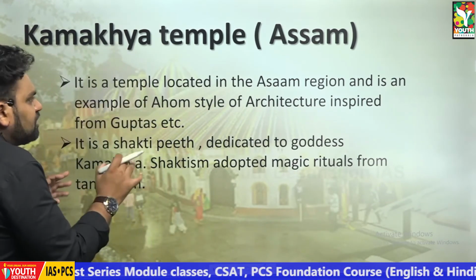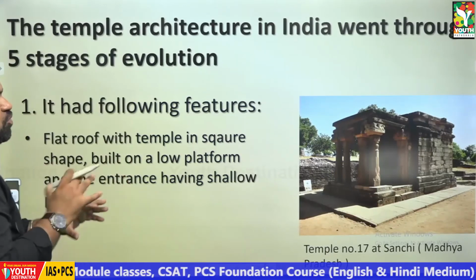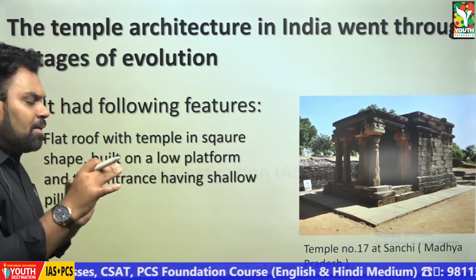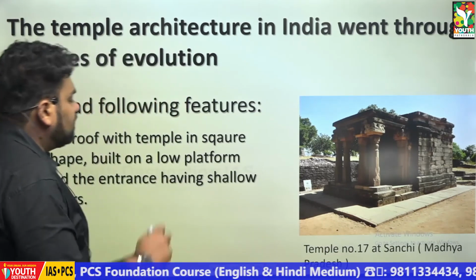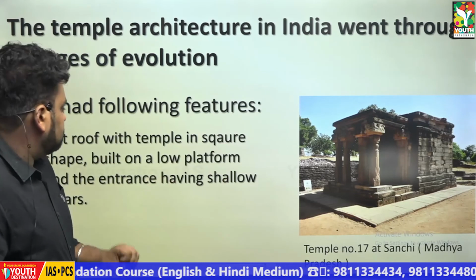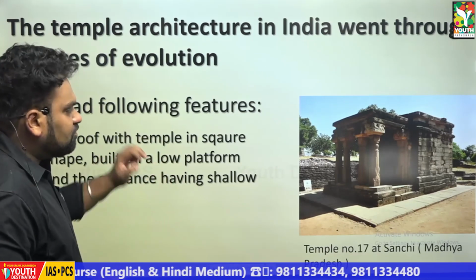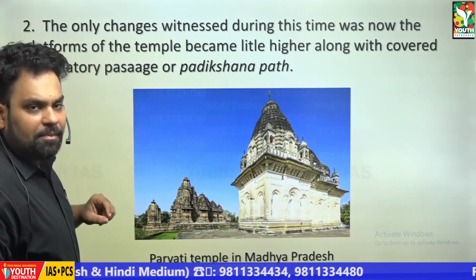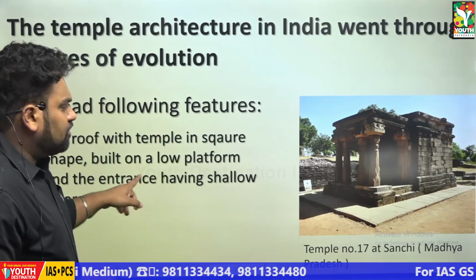So now, as we come towards the end of the 5 styles of construction, I'd just like to go back and tell you once more in a very fast manner. Not very fast, so that you people can catch it, in a kind of a speed where everybody is able to recall what we have done so far, right? So this was the first feature, first stage. Temples jo hain abhi square shape mein hain, right? Dheere dheere low platform pe develop hue hain abhi ye, theek hai? Aur entrance bhi hai abhi wo choti hai. That was the first stage. Second stage mein almost sari cheeze yahi chalengi. Platform thoda bada ho jayega aur jo padakshina path hai jahan par log parikrama karte hain, that is going to get covered, which was not covered in this first stage.